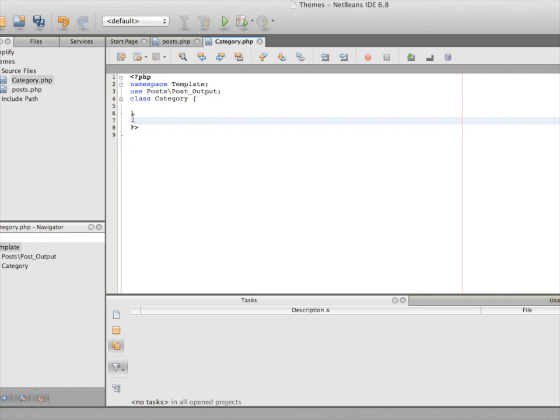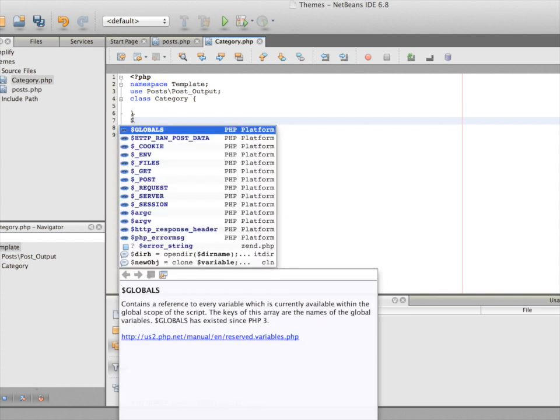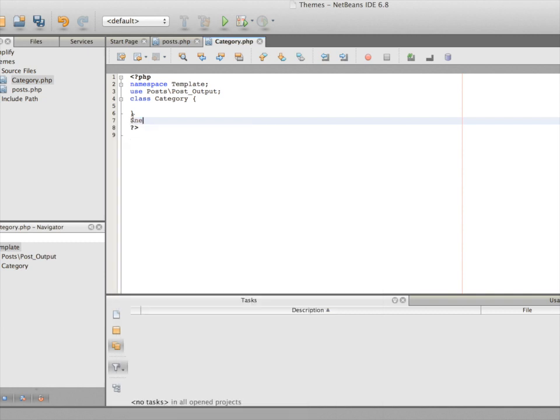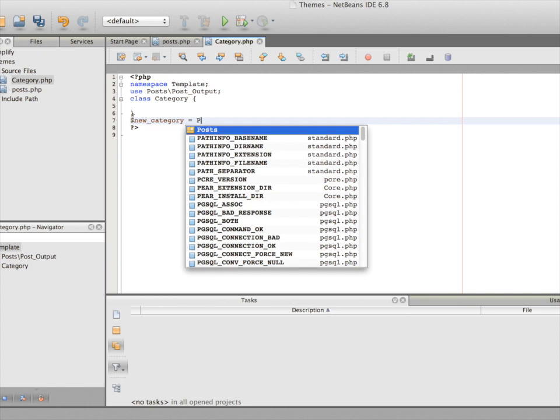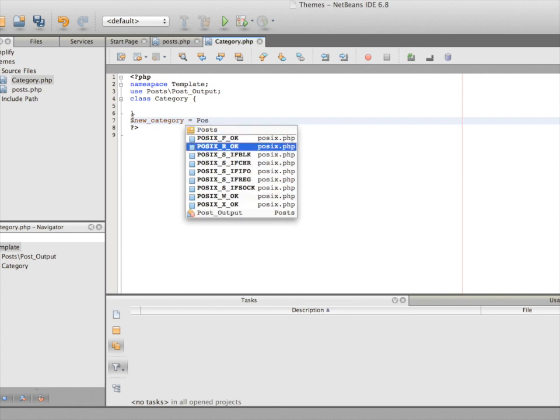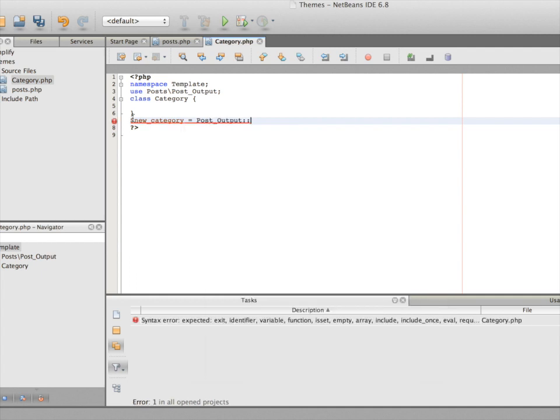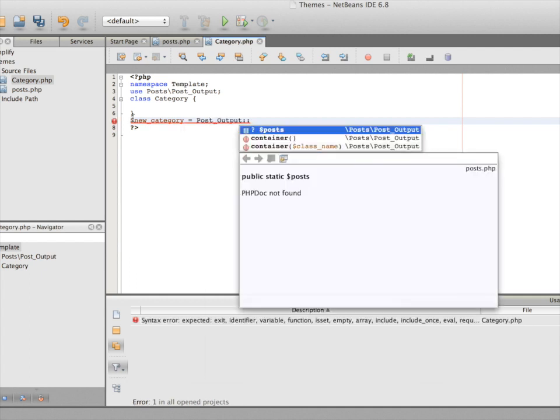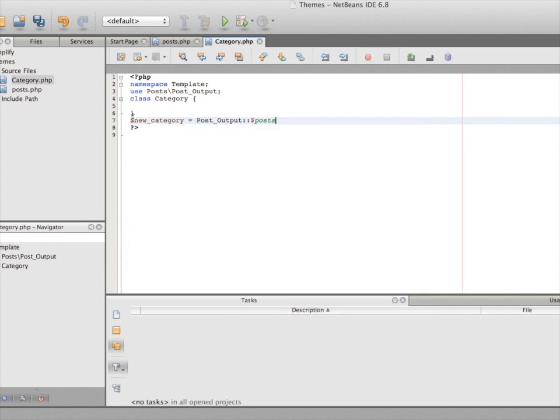You might even create a variable. Suppose we create a variable called new category, and what we need to do in here is call the post output class, and store something inside the static property of post.